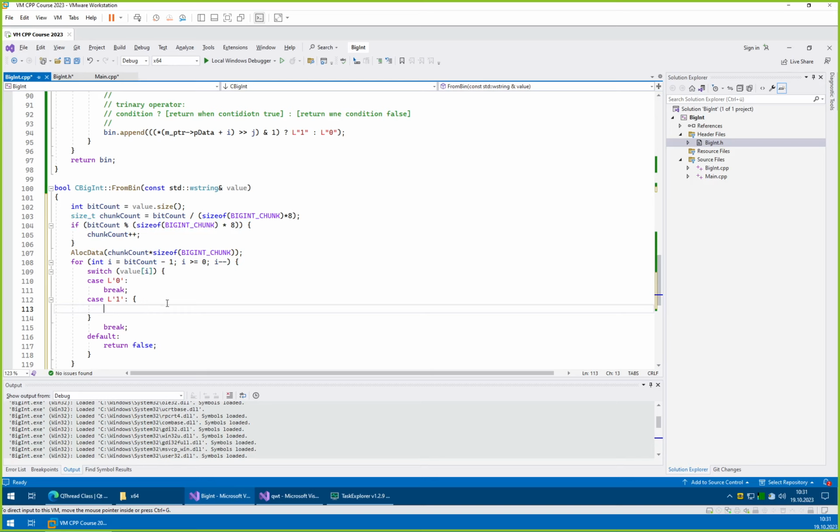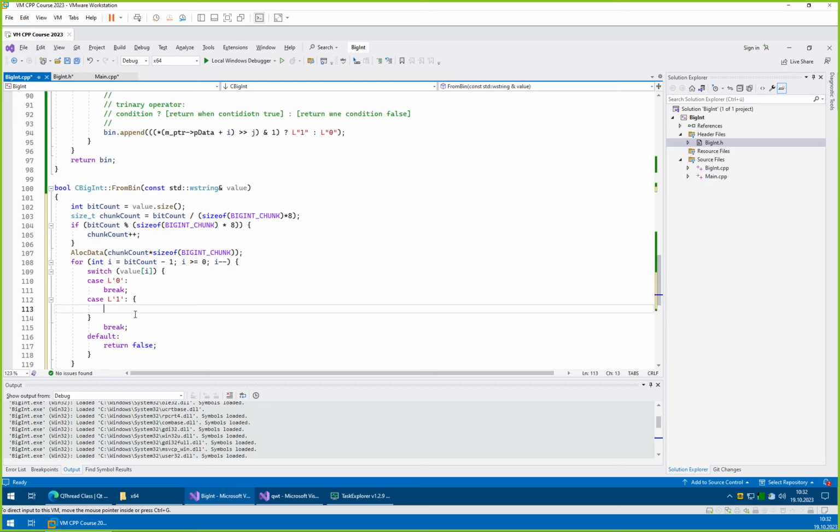Can you use this index to find out which chunk it is? Well, I already specified the absolute bit count, but what we need to know is in which chunk. So that's quite easy. Just try to find a way.